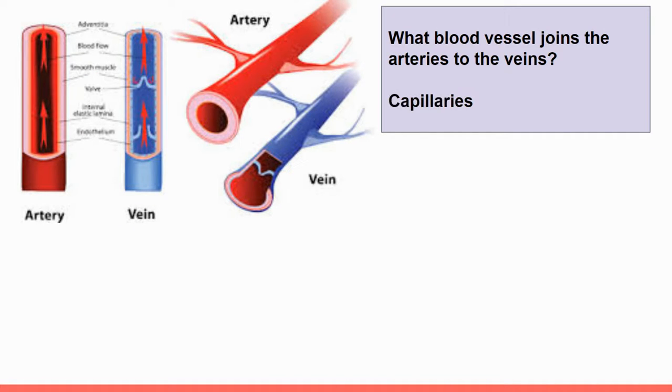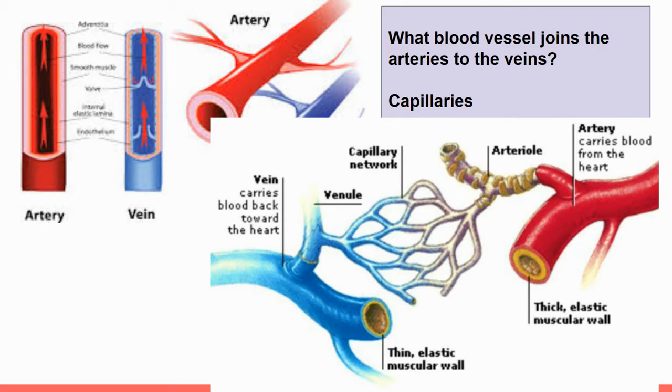So capillaries join arteries and veins. That's their role because blood has to pass all over our body. But what we need to recognize is that arteries and veins are quite large structures. So in order for an artery and a vein to get blood back and forth, it's going to pass through a capillary. But capillaries only allow red blood cells to travel through them in single file lines.